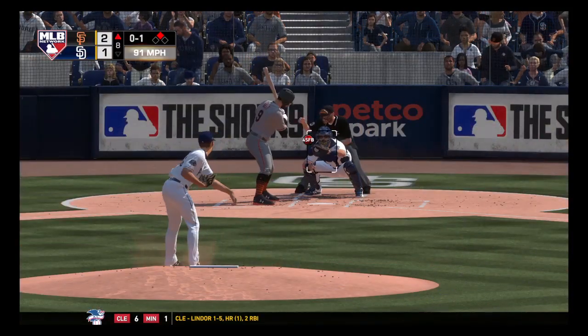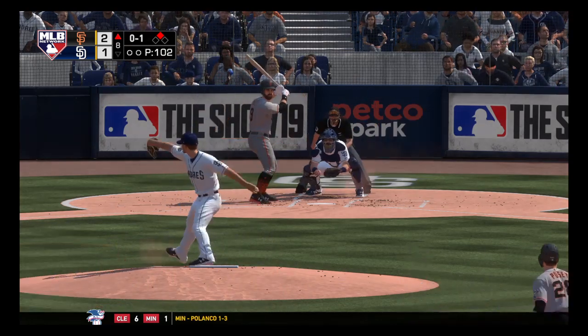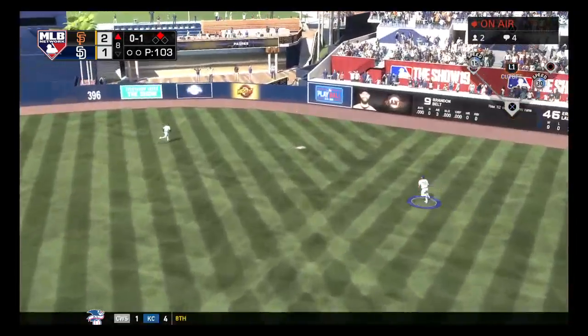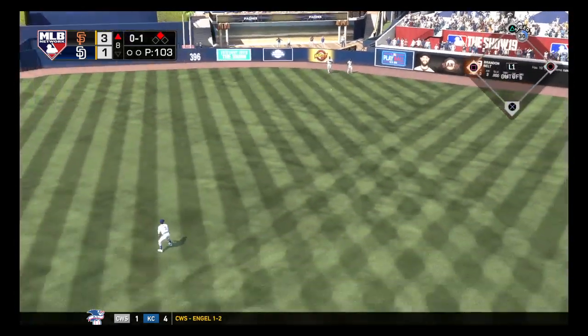Here's the first baseman, Brandon Belt. Been a rough go of things at the plate for him so far, but his guys are looking for him to change that right here. Yeah, nothing better than coming through for the boys in a tight game. Meanwhile, this ball is in the right center, and that ought to be good enough for extra bases.